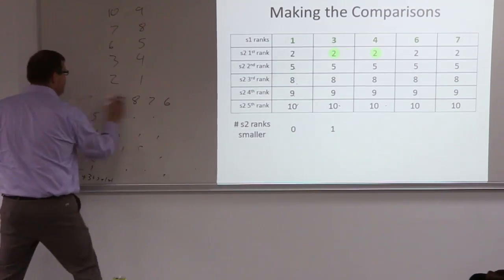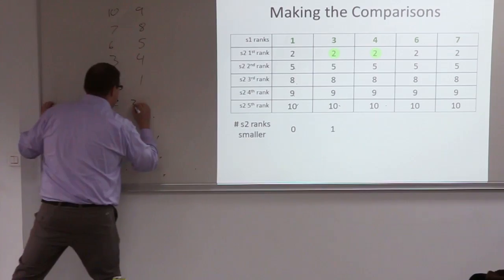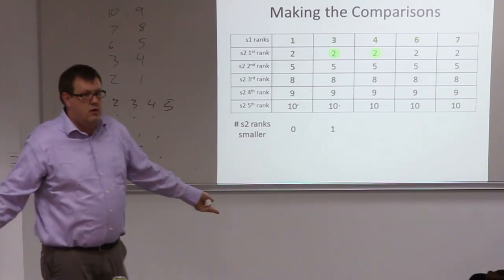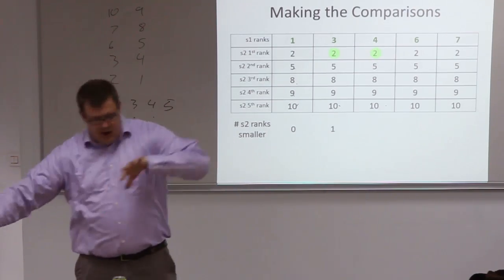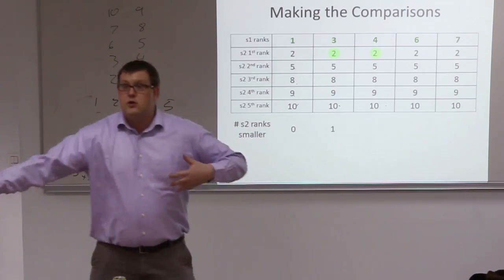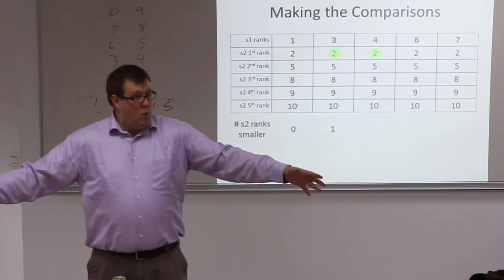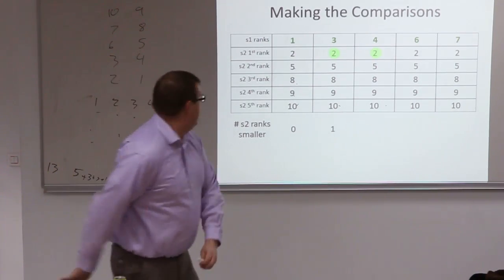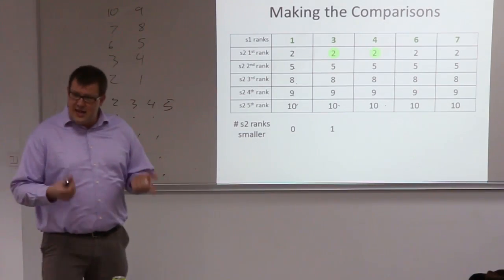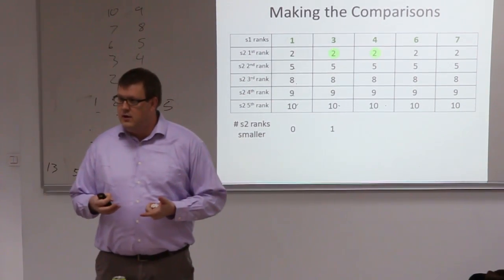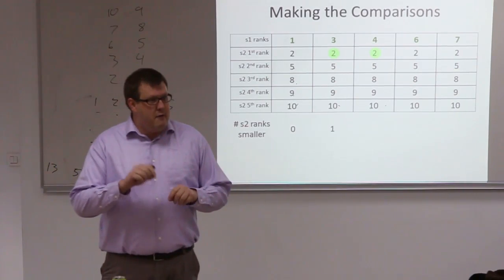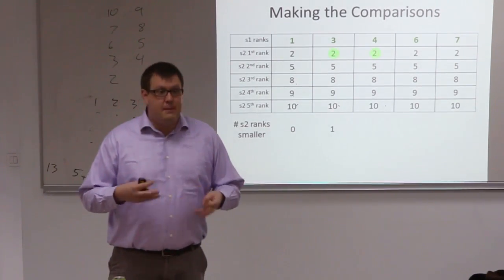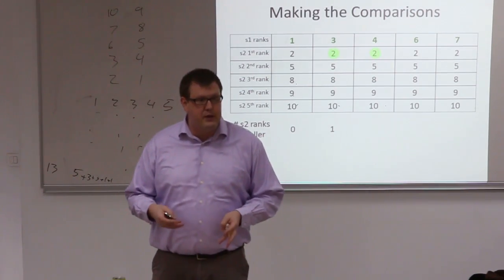Similarly, if you have the opposite, where you have 1, 2, 3, 4, 5, and these are 6, 7, 8, 9, 10, you're going to have 0, right? So as you move away in either direction, so you can do one-tailed hypotheses, okay? Does that make sense to what we are doing? The farther away we get from half the number of total comparisons, the more atypical, the more extreme the sample is.